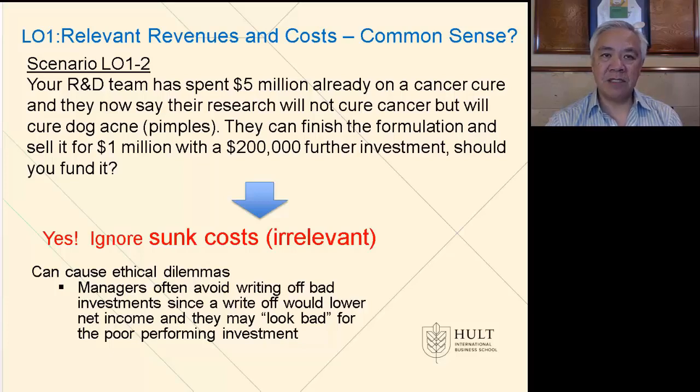All right. So there are ethical dilemmas here because managers, people in the points of responsibility, in this case making R&D decisions, will be tempted to say yes just to look good, because it's pretty hard to walk away from $5 million. But you need to be objective in decisions, and although it may make you look bad, it's sometimes best to cut off while the outcome is clear, rather than just pouring more of what we call good money after bad.